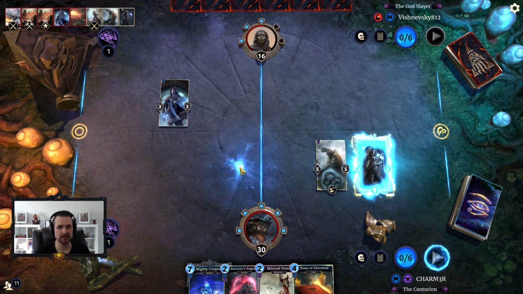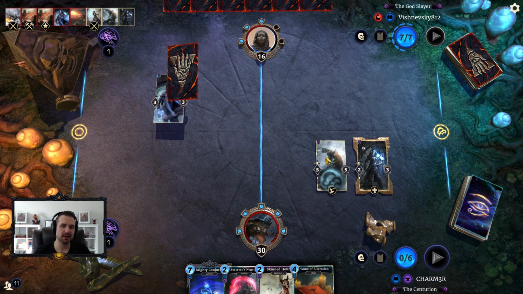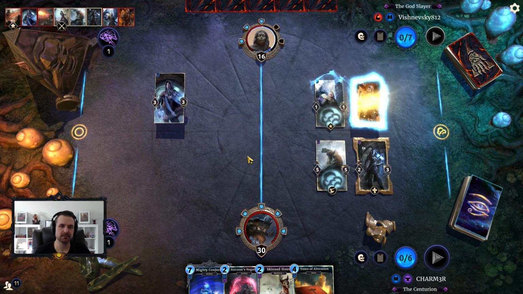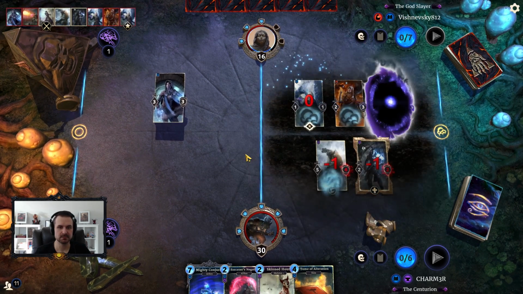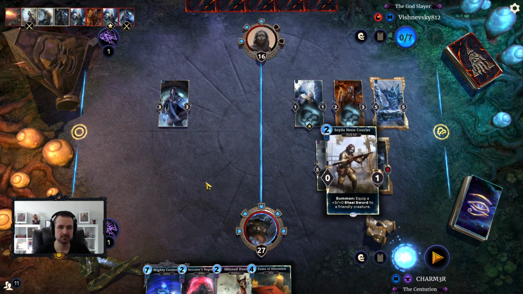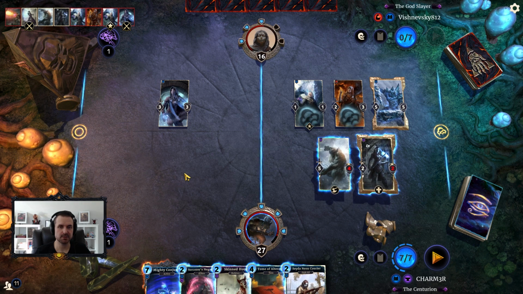And we'll go with something like this. Though having control of the field lane is important, playing the 5/5 over there by itself means that this can attack it and firebolt it, something like that. Alright, a lot of different options here.